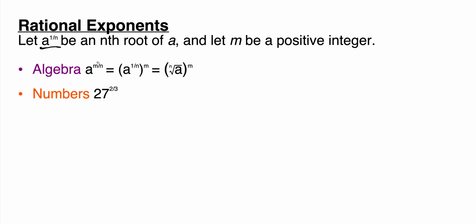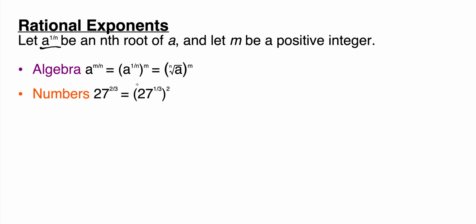Now, the first thing that we did here where it says algebra is we factored out an m. So let's do the same thing here. Let's factor out that m. Now think about it. Is that going to be the 2 or is it going to be the 3? Yeah, let's take a look. So m is the numerator of that fraction, so it's the 2. Let's go ahead and factor out the 2 and see what that looks like. Now what we have is 27 raised to the 1/3 power, that quantity raised to the 2nd power.